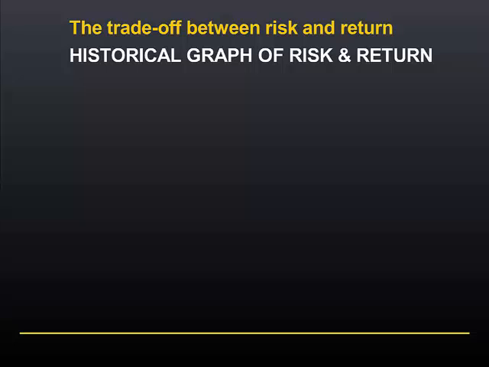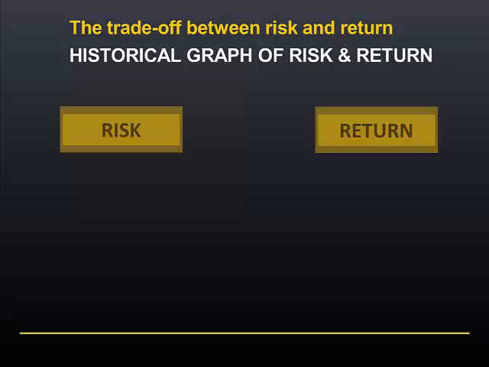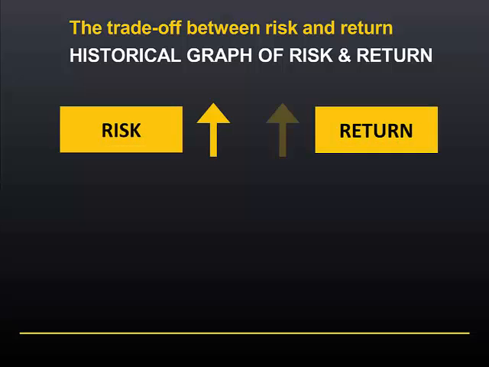We have already talked about the direct relationship between risk and return. When risk increases, so does return, and vice versa. This is an automatic outcome as a result of market forces, supply and demand, and the fact that because most investors are risk averse, the market behaves as if everybody is risk averse.